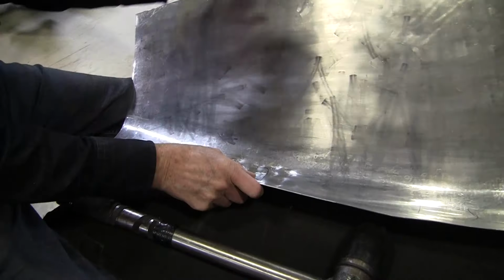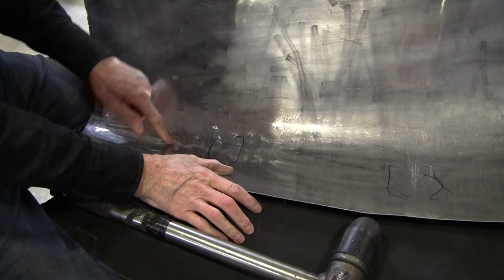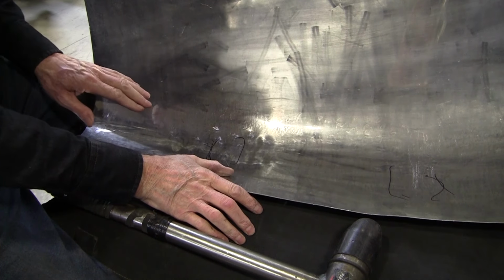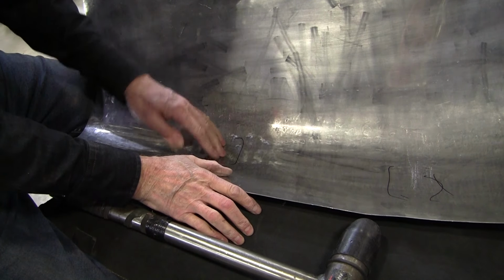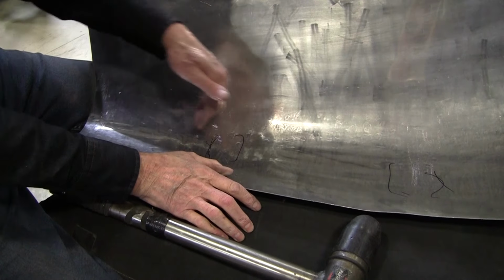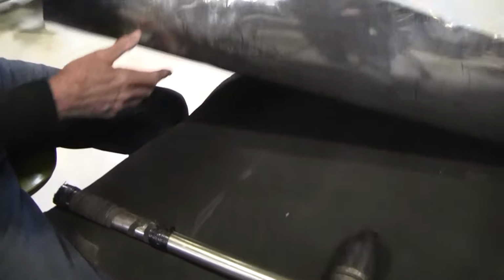So that's the blending. We're moving it out. This is the epicenter here. We're moving it out a little bit here and a little bit there and a little bit there and a little bit there. But you want to have the hardest hits here and more of them and less hard and less of the hits as you come from the epicenter. Because otherwise you're just going to make a mushroom.